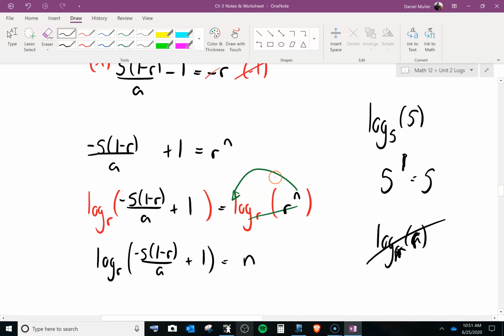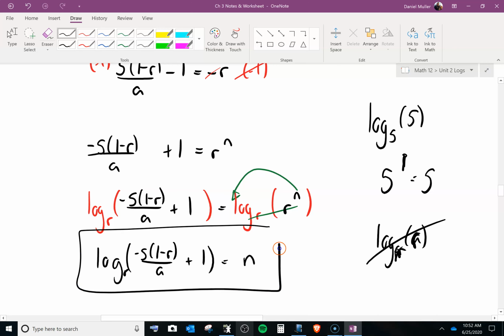So those cancel. This N turns into a multiply, and this is just basically a 1. This log base R of R is a 1, and then this is just log base R of all of that. And if you take a look, you'll see that on the answer key, I don't have that part. I have the log R right there. But it looks a little nicer when it's condensed like that. So this is your answer.